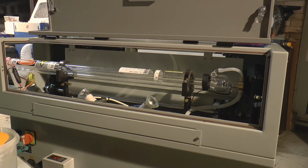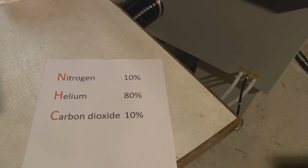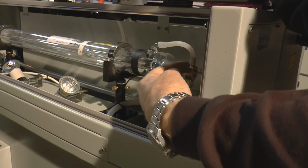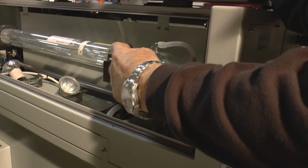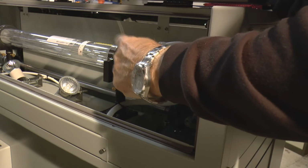Now, lightning sets fire to trees. What we've got is controlled lightning, effectively. I'm exaggerating slightly, but we've got controlled lightning in that tube there. The ionized gas can get up to thousands of degrees C. To try and control that temperature, what we've got is two things. The first thing we've got is helium, and we have huge amounts of it in that mixture. Helium is a very, very good conductor of heat. So the helium will carry the heat out to this water jacket, and we've got water flow that passes through the system to take the heat away. So that's where the water jacket comes into play.